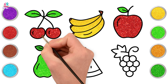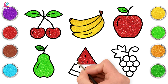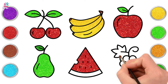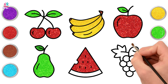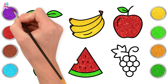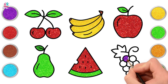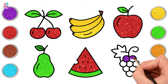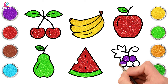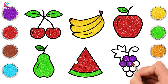Red next! For the main part of our watermelon. Ooh, delicious. I'd love eating these on a hot summer's day. And green for the rim. Last but not least, we're going to do our lovely purple bunch of grapes. And grapes come in different colours too. Red, black, green, light, dark. So you can pick and choose your favourite ones. I like the dark ones because they are the sweetest.